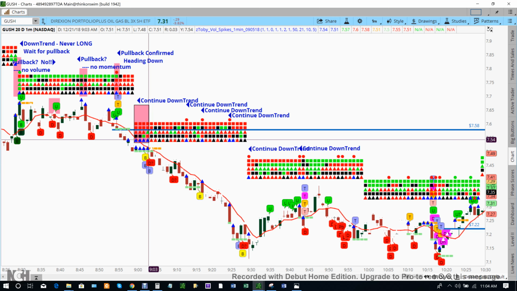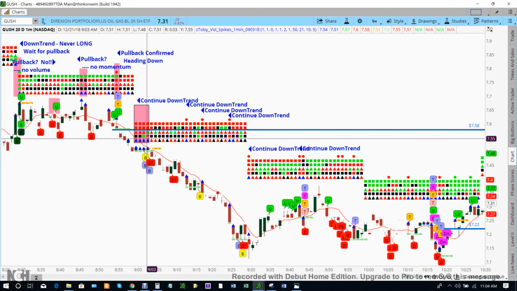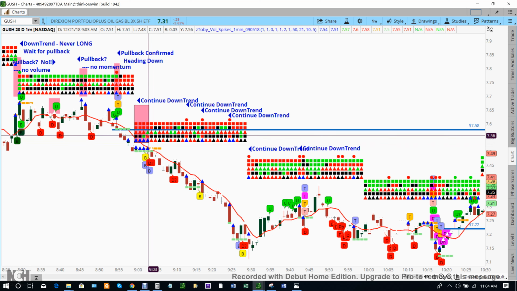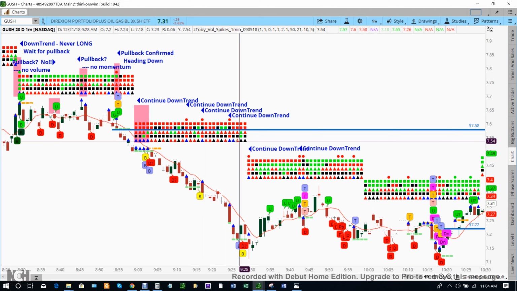blue triangle. This blue triangle is red, and that's the bottom line. It's a red. Things are going down, and then the next one's red. So this is a confirmed red. Confirmed it's still going down. Next blue triangle is red, still going down. Next blue triangle is red momentum, still going down. Red going down, black neutral.